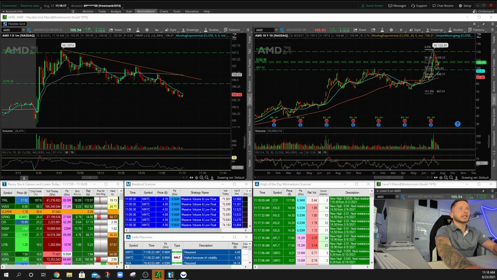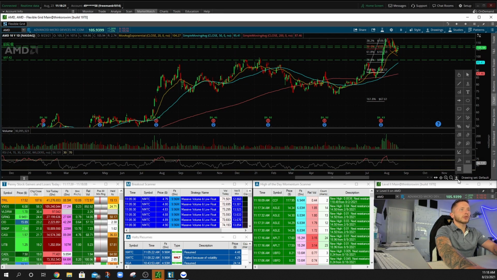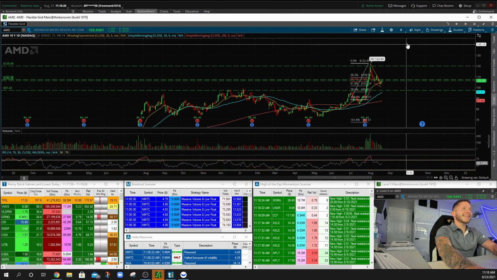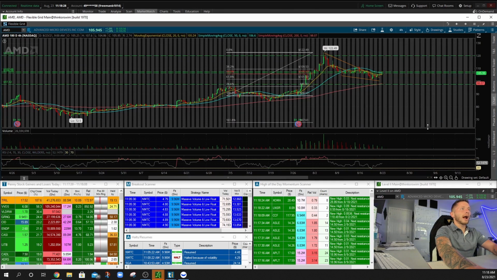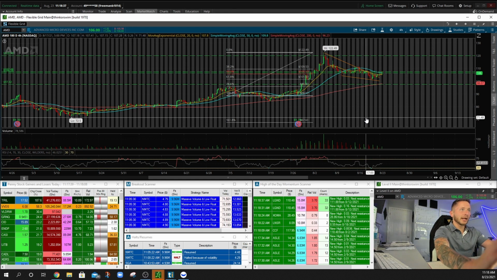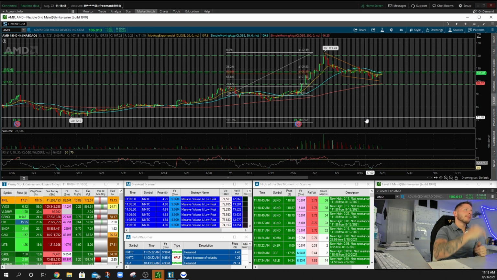Right now on my daily chart, my red line is my 200-day moving average. My blue line is my 50-day moving average. The second that I go from day to 4 hours, this is no longer my 200-day moving average. That is a 200-period moving average. So what is that doing? It's taking a period, and I'm on a 4-hour chart, so that's a 4-hour candle. It's taking the last 200 4-hour candlesticks and generating the average, and it's plotting that on my chart.